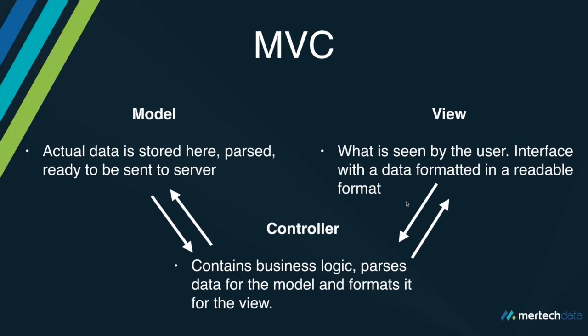And the reason why is because a lot of times this data that you get from the server can be in all kinds of different formats, not necessarily in a format that the user can operate with. So this MVC kind of separates out the duties a little bit. The model is where the data is actually stored, and it's already parsed and ready to be sent to the server.